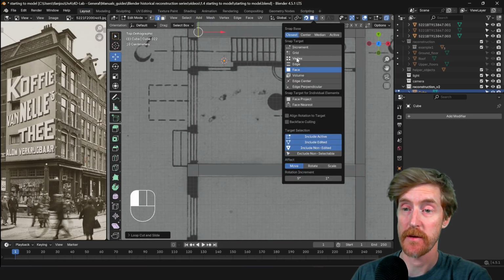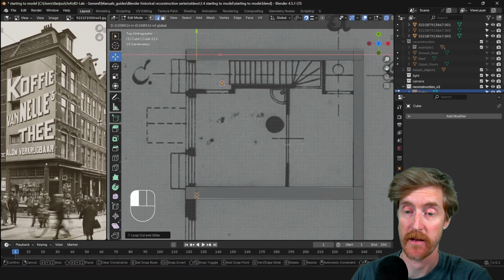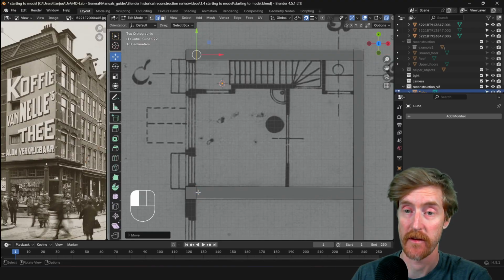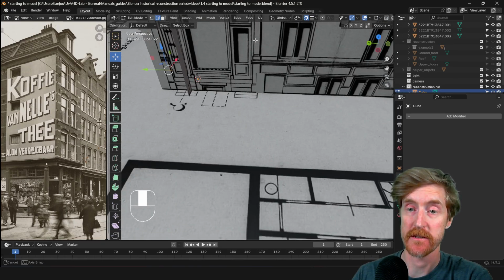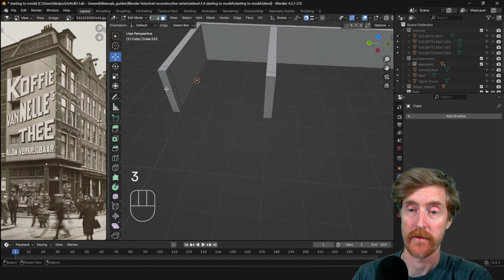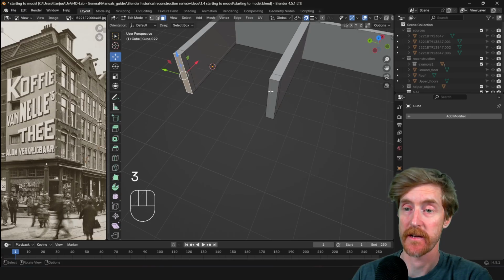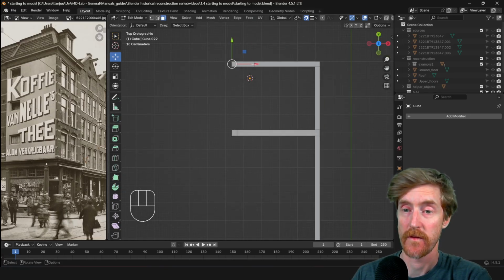For that I'm using snapping again. So I use edge snapping. So I move this one and align it, snap it to that edge. And also with the faces on this side. So this face has to align exactly with that face. So like that.